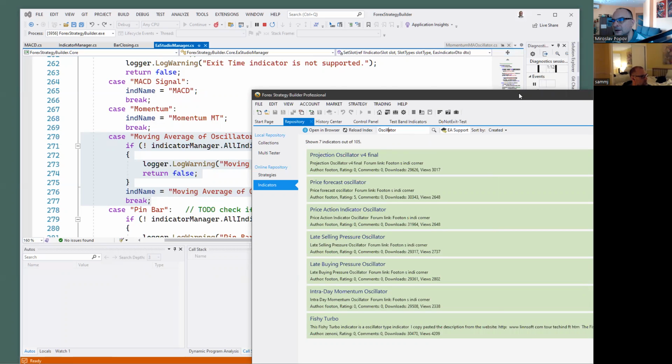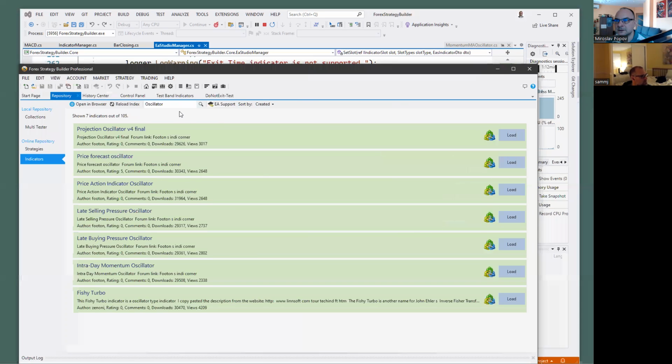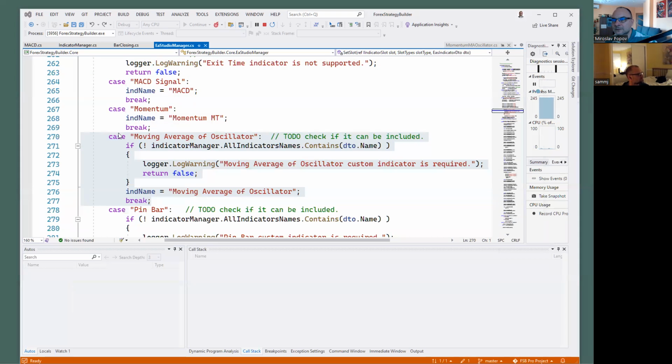I don't see any. Do I have it without MetaTrader 4 support? No, I don't have such an indicator. It's very strange. Why? Okay, so we'll create it from the beginning. Or probably I have planned to make a custom indicator. But if you make a custom indicator, the traders will not be able to import it directly. They will see this name, this message, and then they have to go to the repository to download it. It's not good. So we'll create such an indicator.